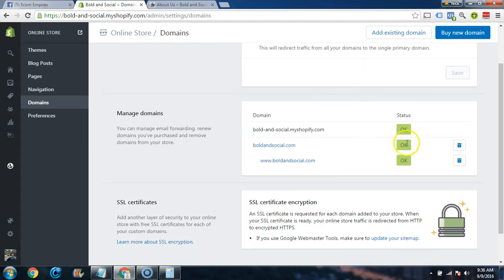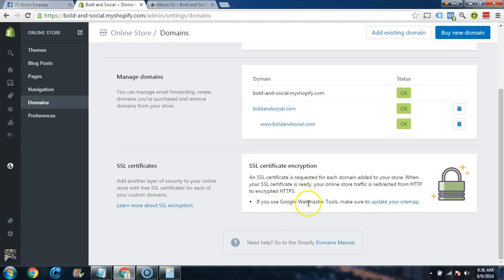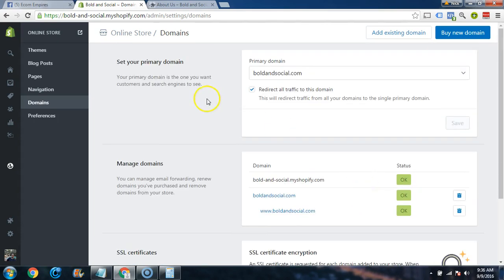And then when you first do it, your status is not going to be set to OK. It'll be set to pending or verifying or whatever it says. And your SSL certificates won't be set either because it does that automatically. So when you set your domain up and you add your existing domain, Shopify is going to bring a pop-up screen that gives you directions on how to set your domain up. I'm not going to go over it here because Shopify gives you directions. It'll show you based on whoever your host is. If you go with one of the popular ones, it will explain to you how you point your domain to your Shopify store.